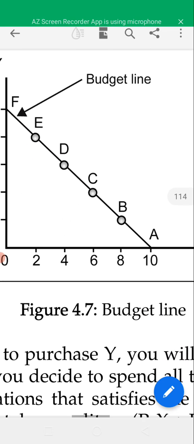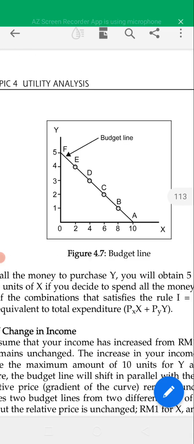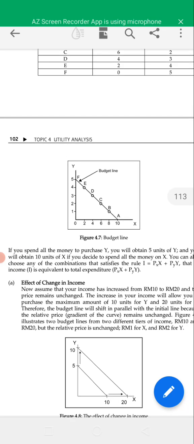If it's inside the budget line, then it means you spend less. So let's say, for example, the combination, we can have 3y and 2x. Okay, so a consumer can choose 3y and 2x, but that means they will not exhaust all their income. They'll still have change. All right, and if they still have change, then it means they are not on the budget line. So it tends to differ when it comes to the combinations on the budget line and combinations inside the budget line. But I hope you understand from the concept of the PPF. The points that are inside, they're attainable. The ones that are above, they're not attainable.